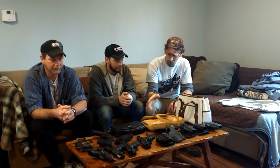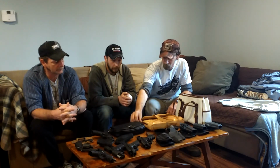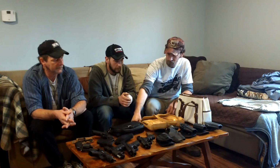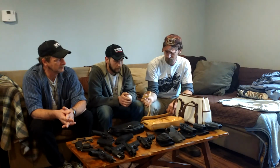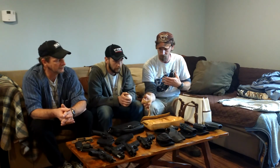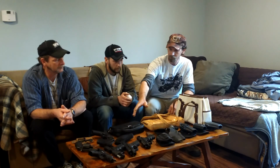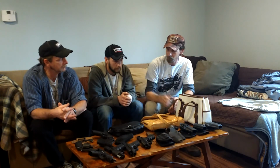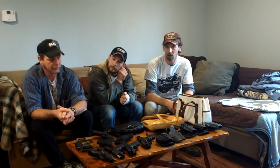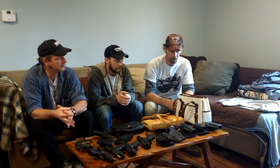If I'm going to be looking for something, I like metal buckles so that it can't be taken away from me. As far as strap length, this is probably about the best. I don't want the strap too long or too short. And then, does it fit my preferred carry firearm? I normally carry a 6-shot steel revolver, so the weight is going to play a big difference.